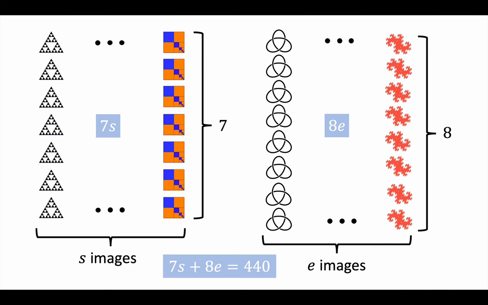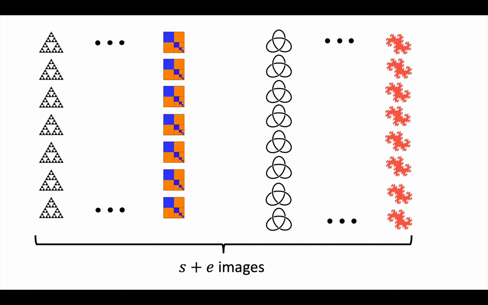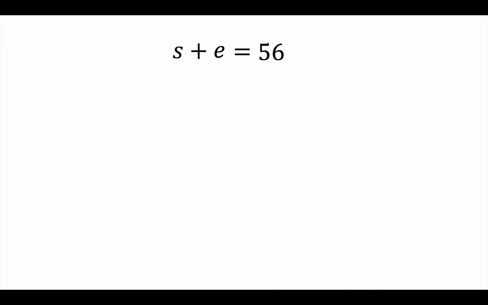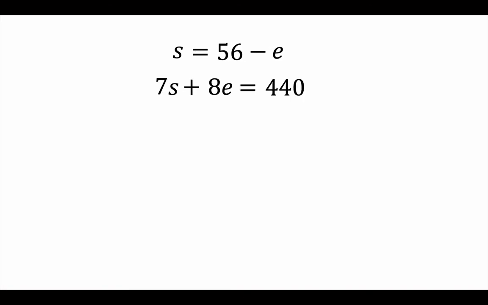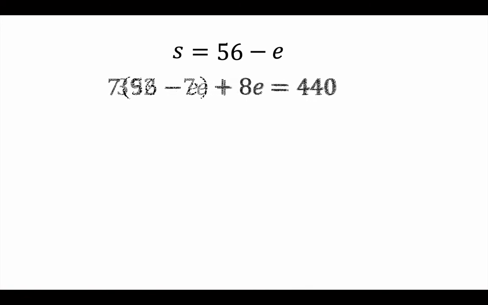Now, we also have an equation that we can establish because S plus E is the number of images, and we calculated the number of images that was the value n. We think it's 56, so we can set that equal to 56. Now we have more equations to solve. S plus E is equal to 56. If we subtract E from both sides, we'll get S is 56 minus E, which we can then substitute into the equation 7S plus 8E is 440. If we substitute that in, do a little bit of distribution, and then we can collect like terms.